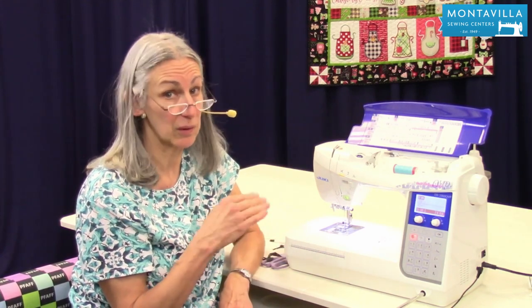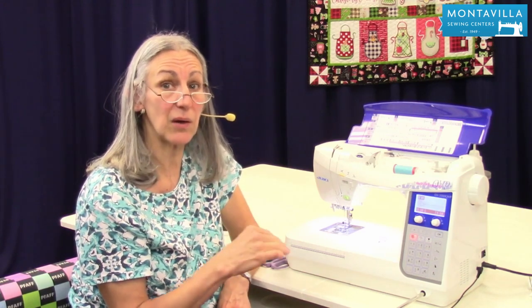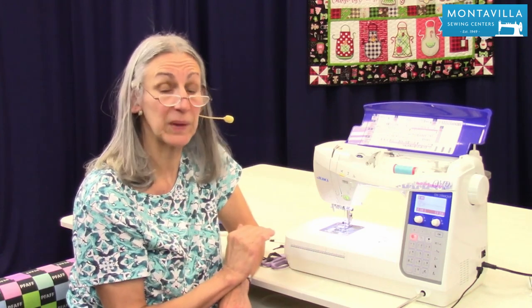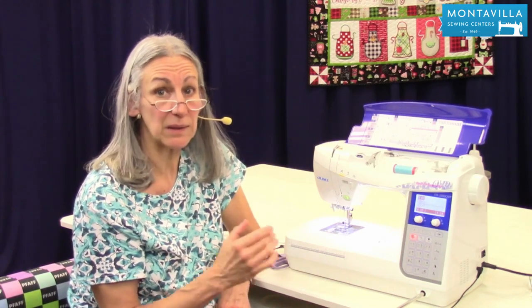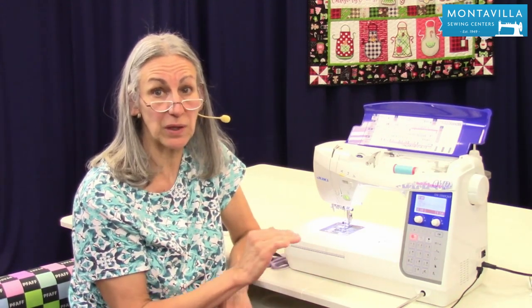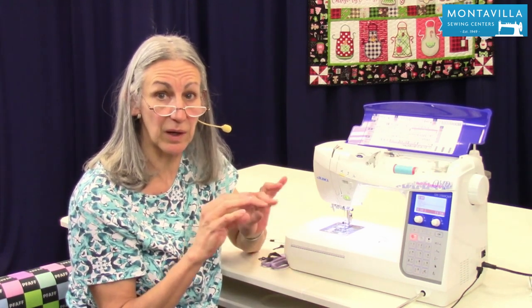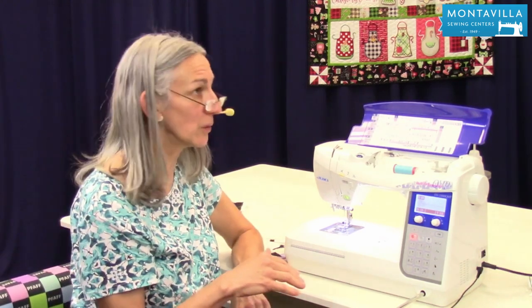When you do a lot of sewing or any kind of sewing, you're going to build up a little lint here and there, and I'm going to show you how to clean that out. If you do that, your machine will run like a dream. You also want to bring your machine in to Montevilla for regular maintenance about once a year, just like you bring your car in — even if there's nothing wrong with it, you still want a tune-up. Regular home maintenance is especially important if you do things like quilting where you're sewing through a lot of fuzzy batting or sewing with flannel, which can build up lint even faster. If you use your machine every day, clean it once a week; if you only sew a couple times a week, once a month should be fine.